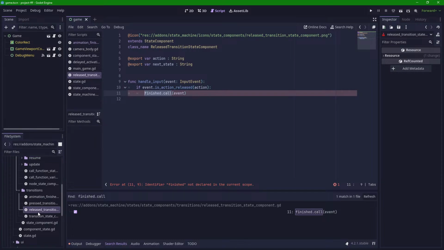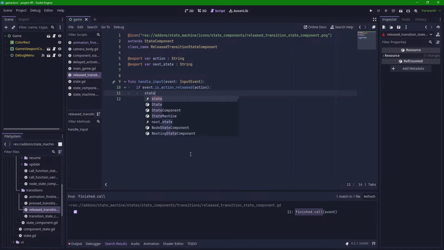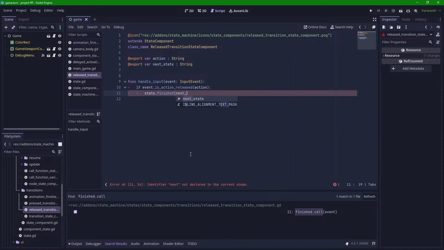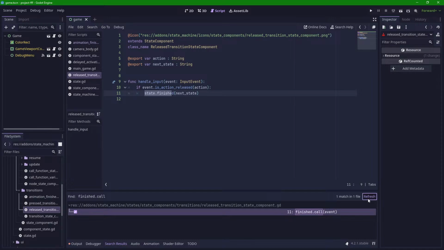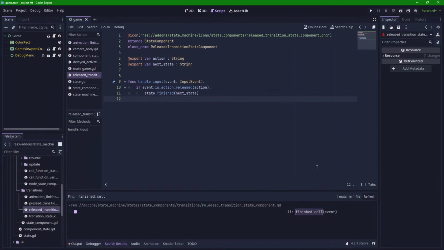Should be released. Why did I write event? Thank goodness I caught this. State dot finished next state. Done. Save all, refresh. It's all good.